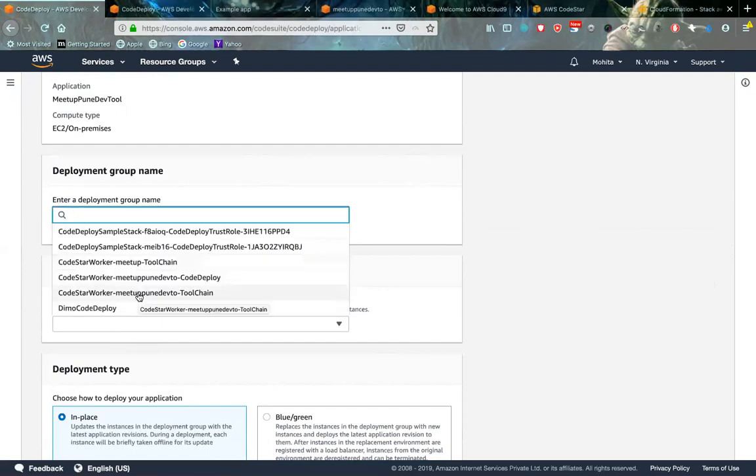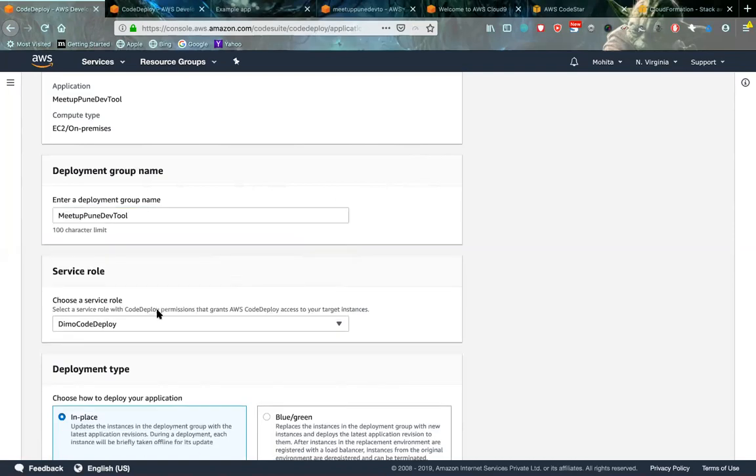Always remember the roles should have the permission to perform the action which you want. I think I have given proper permission. For example, if I have only access to CodeCommit and don't have access to EC2, then I can't perform any action on EC2.